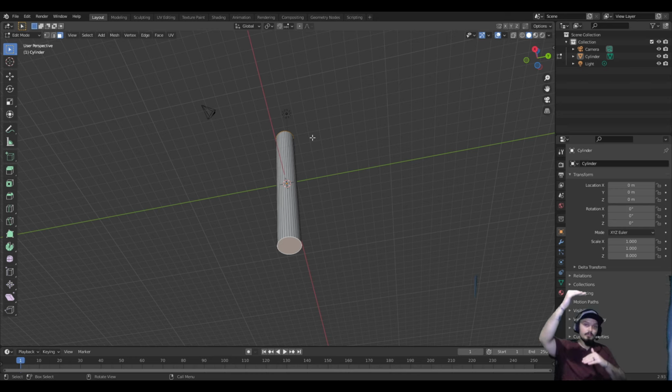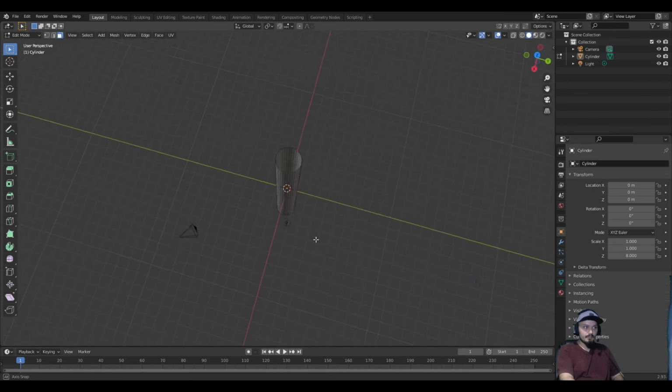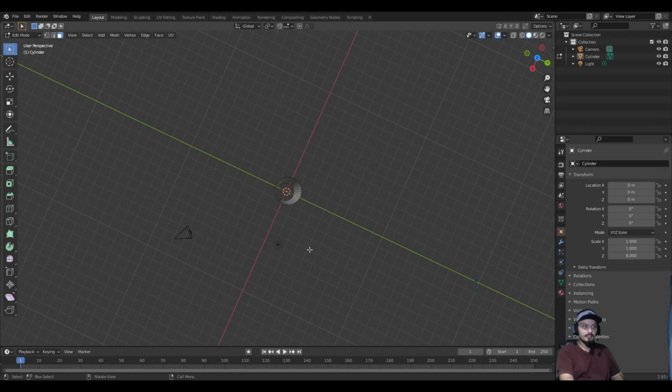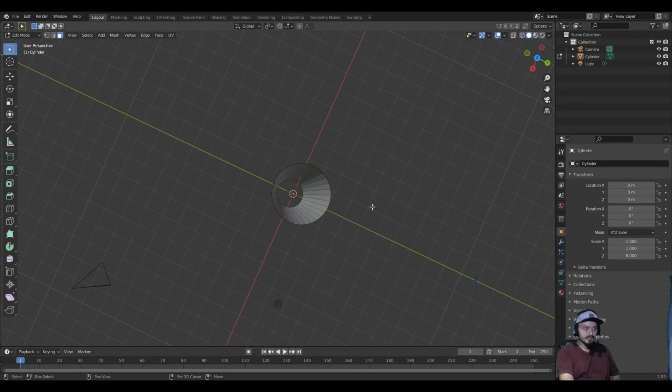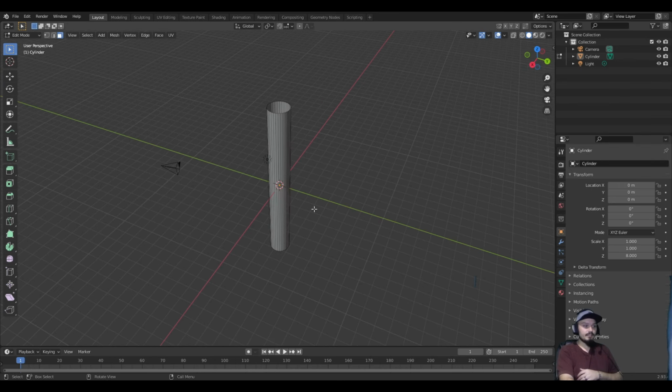So now we have both the upper and the lower face selected, and we can manipulate those faces. From here you're going to hit X, and it'll bring up this menu, and you're going to click faces. So now you can see we have this completely open-faced cylinder right here. Let me get more over the center. We have this completely open-faced cylinder that we can now begin to manipulate, work with, and actually animate for what we need.